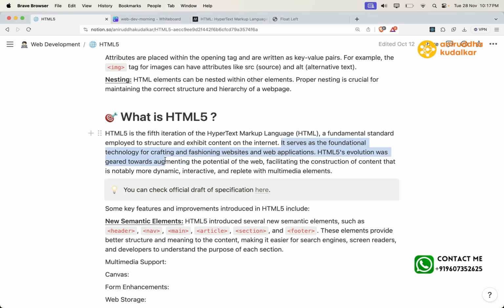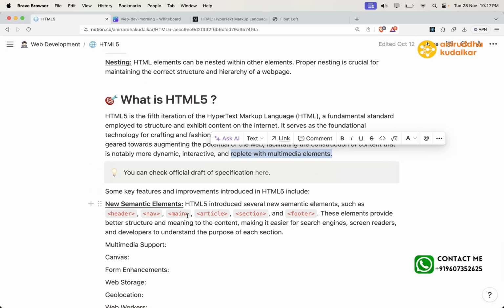It serves as the foundational technology for crafting websites and web applications. HTML5 evolution was geared towards augmenting the potential of the web, facilitating the construction of content that is notably more dynamic, interactive, and supports multimedia elements.